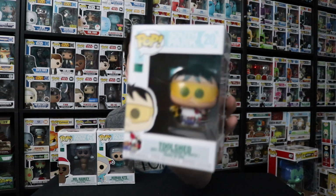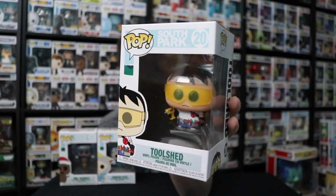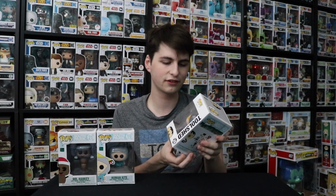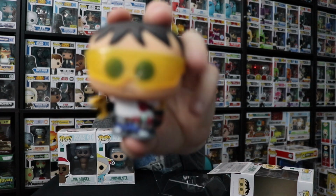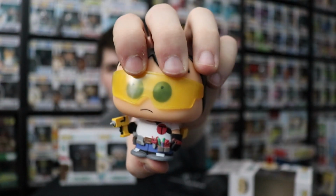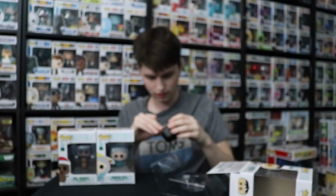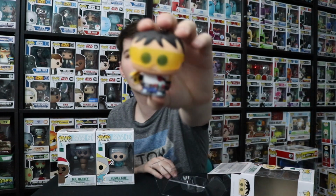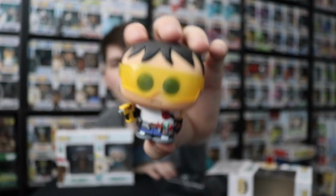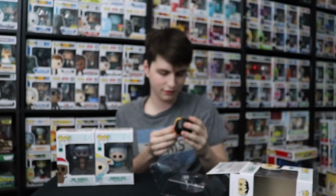Then we also have Tool Shed here, which is another really cool figure. The glasses, when you first get them, guys, they have a little thing on them, and actually this one came back, I'll show you what I mean. On the front of the glasses, if you guys can see it, there's a little tiny dots on them. Do you guys see that there? Now, if you can, you just push it, and it should pop them right off. Let me see if I can get that, because I did it the other day. Yeah, watch. So now, guys, they're gone. It's like the plastic just touches the paint on it, and now it's gone. I don't know why it does that, but it does. So anyways, really cool figure.